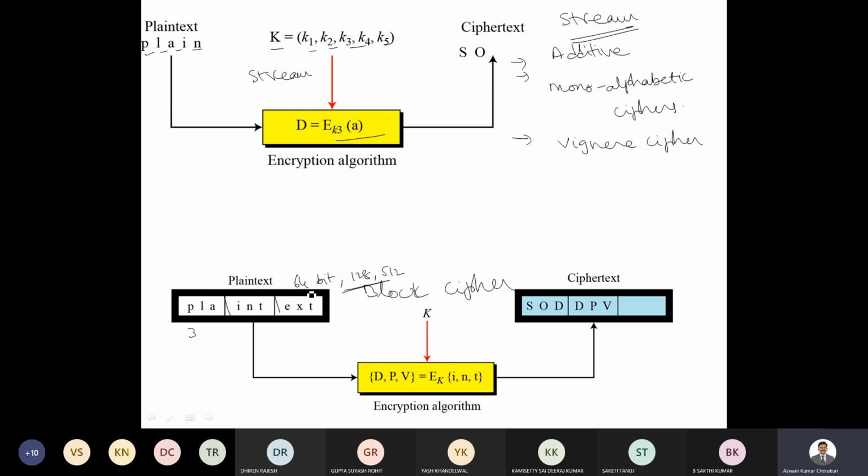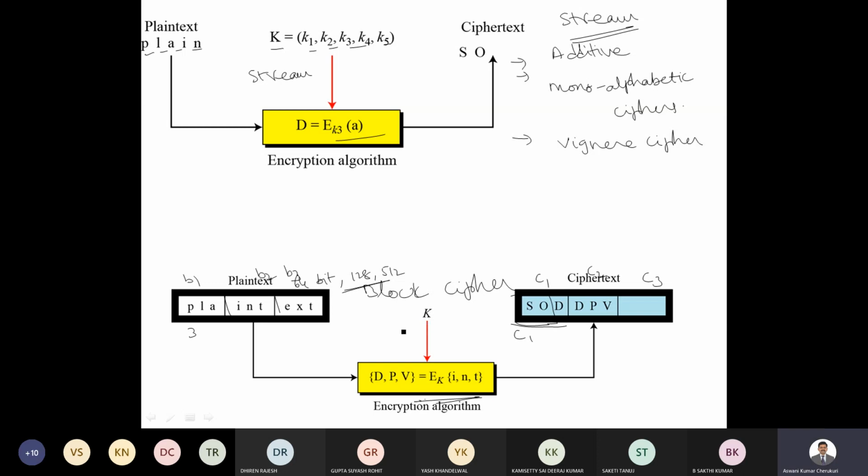Okay. So obviously, when you perform the encryption, you get block by block. So this is the cipher block 1, this is your block 2, this is block 3. So you have C1, C2, C3.